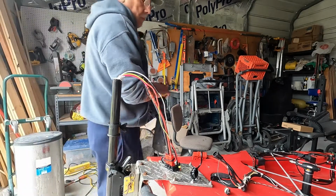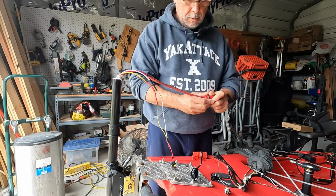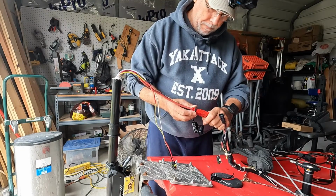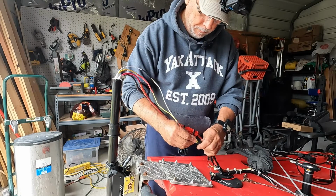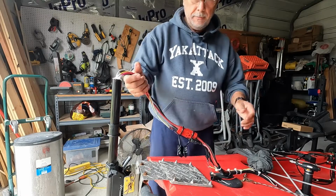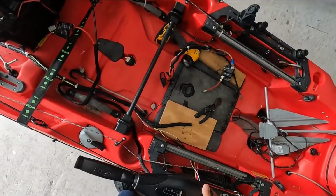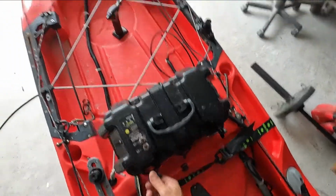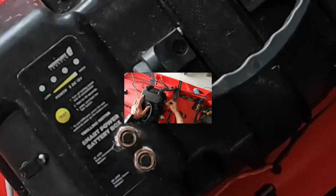And now we got those wires ready. These are ready to quick connect to the existing ones. And this is ready. And we'll just tie these up nice and pretty. And all right, we're ready to hook up the cables and see if it's gonna work. I'll get this hooked up here.